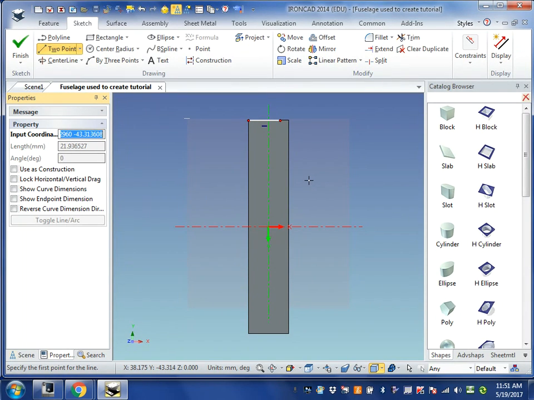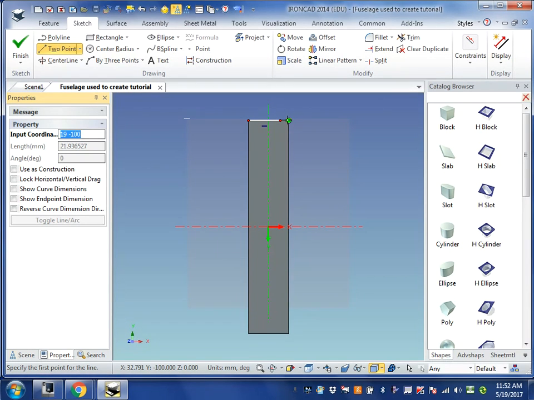And the next distance that we need to know is how far over does our curve come on our wing. So I'm measuring that right now, and it looks to me like it is another 30. So we're going to do a right click right here from the top right-hand corner.